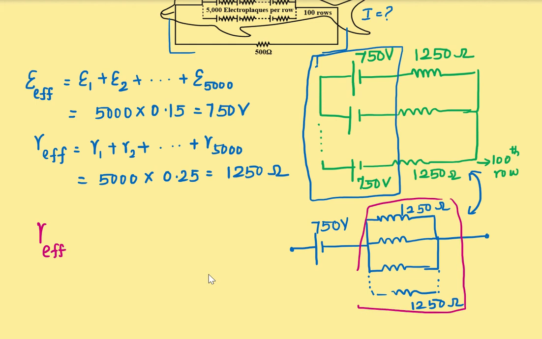Now let's calculate the effective resistance in parallel combinations. This one. We are going to calculate the effective resistance of this parallel combination. So we know how to calculate Rₑff. It will be 1/Rₑff equals 1/R₁ plus 1/R₂, it goes up to 1/R₁₀₀.